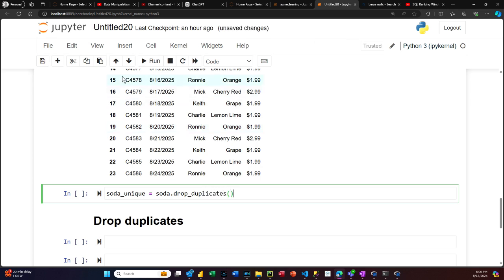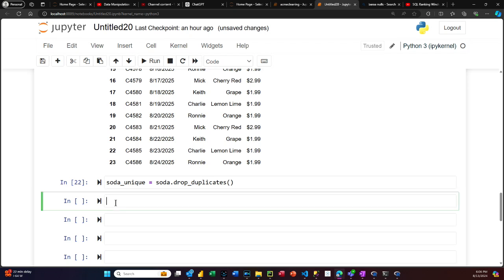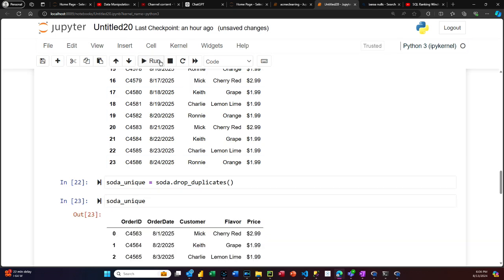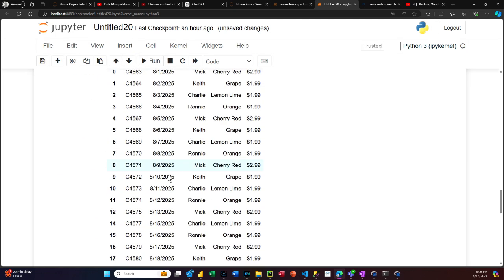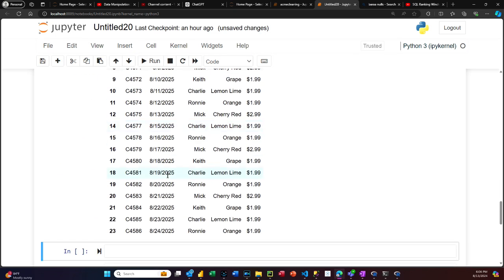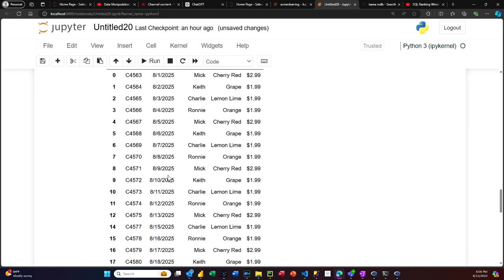Run that. Well, let's put some more cells in here. You can just click in the white space and hit B, B, B, B, B: below, below, below, below. So we've committed that. Let's look at soda_unique. So that is now committed.